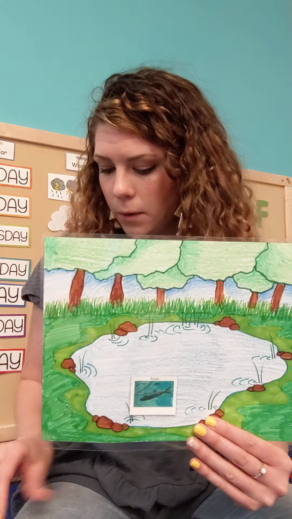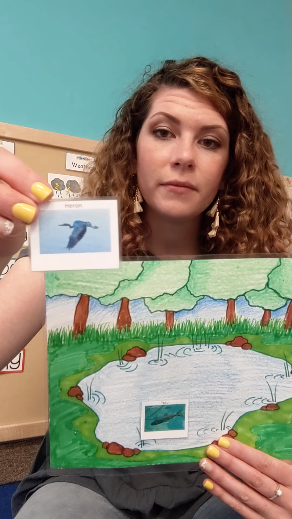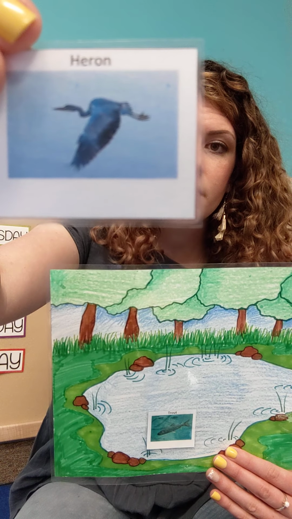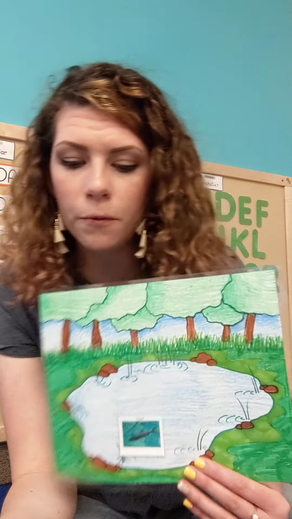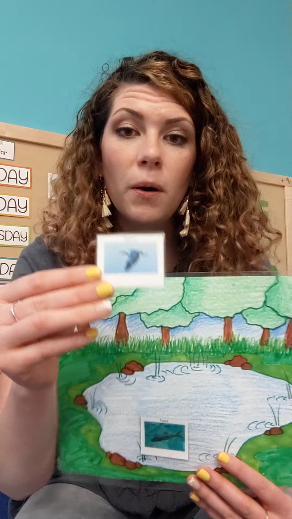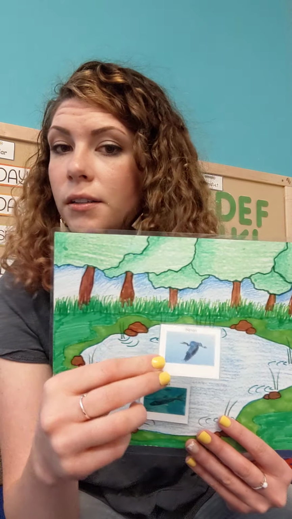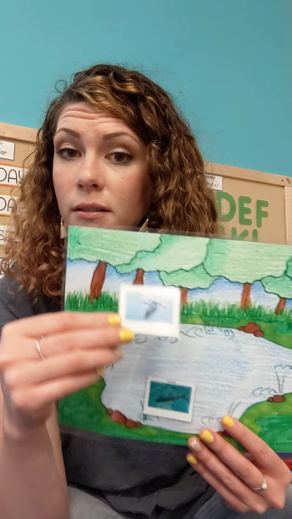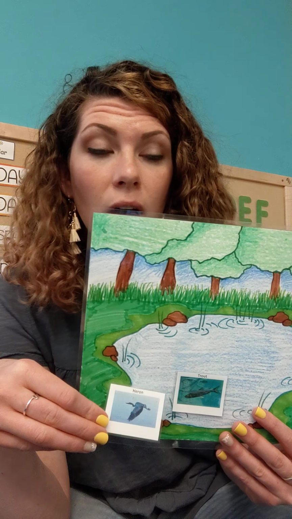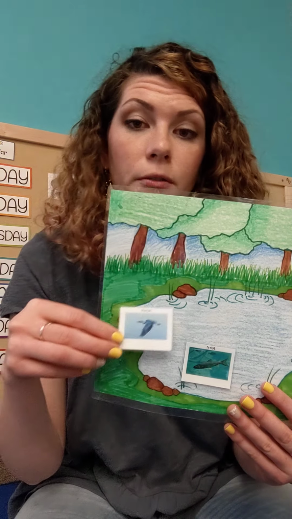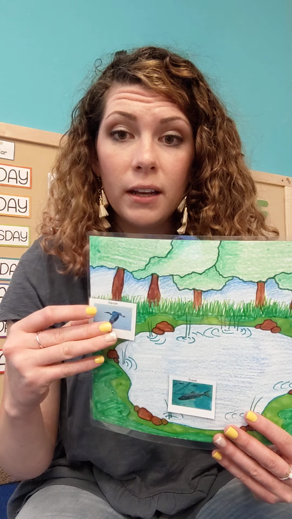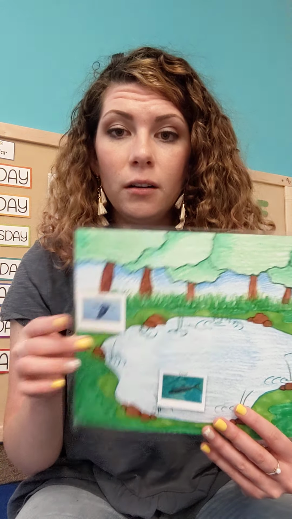All right, the next one we've got here is a heron. Now, herons are really big birds. And you've probably seen them before, especially if you've spent time around the lake or any ponds. So herons, do they live in the ponds? Do they live around the ponds? Herons you can usually find around the pond, so they'll either live right around the edge of the pond or somewhere in the tall grass. So we'll go ahead and give the heron a home right here.